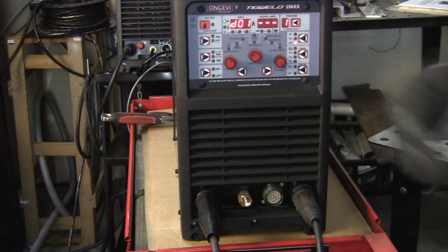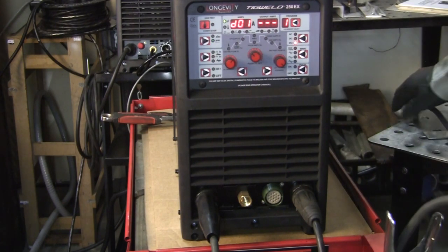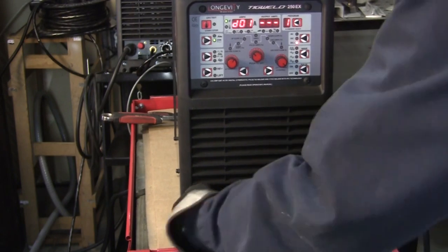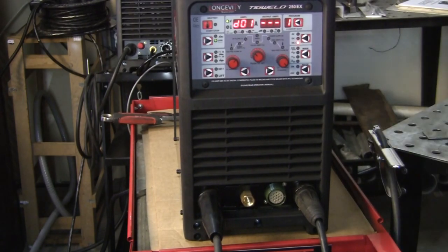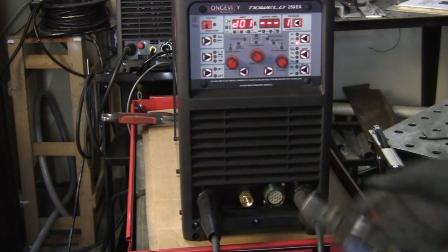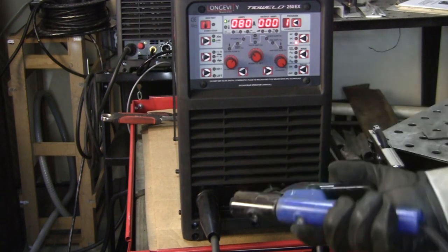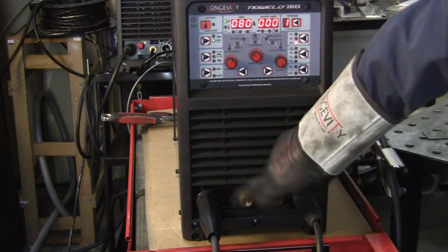So if I want to arc weld, go Program 1 and it'll always go right to that first amps. When I want to hook up my leads, I'm going for the DC positive — this is your positive side here, this will be your ground. You just put that in there like that, it'll lock in, and put that onto your table. Then for your stinger you put it on the other side and they lock in. Now I'm getting ready to weld my work and I'm at 80 amps on the first program, we're good to go. Let me get my hood and we'll weld up that little bracket.